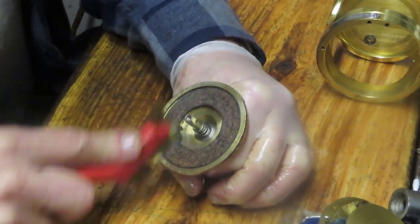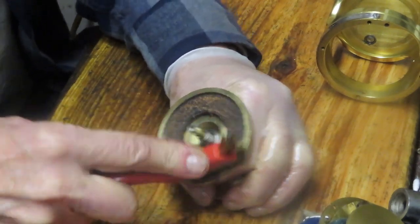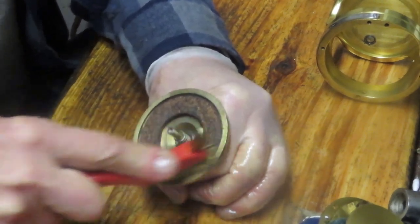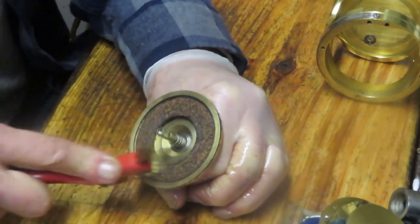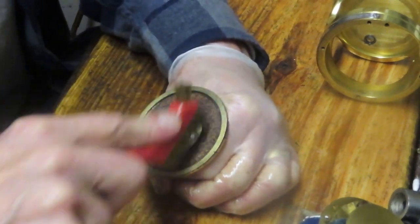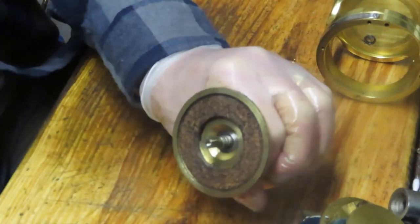So just give it a good, and again, this is a brass bristle brush, but you can see it looks like a new gear or a new drag washer right now. It's going to perform like one. I have no doubt about that. So just take your time. You'll see where you have some heavy spots, and it'll clean right up. There you go. I like that a lot.